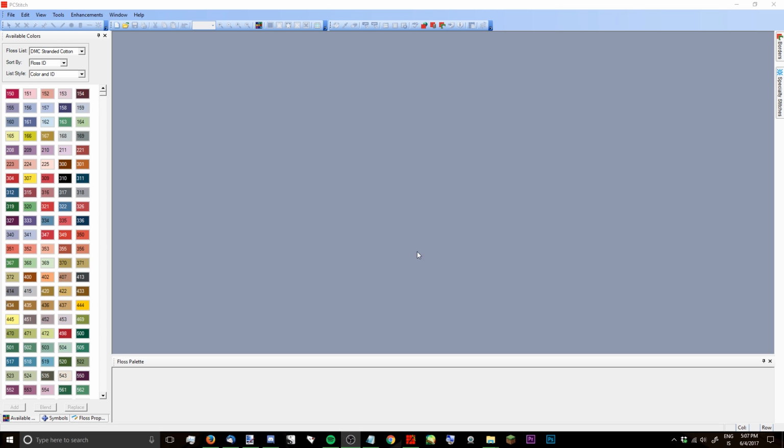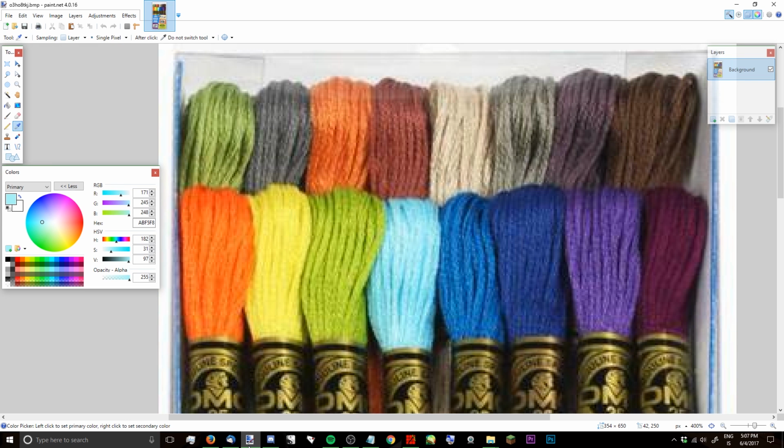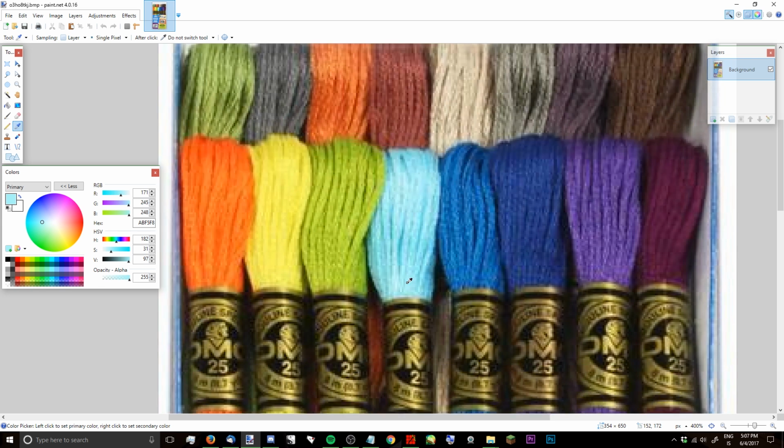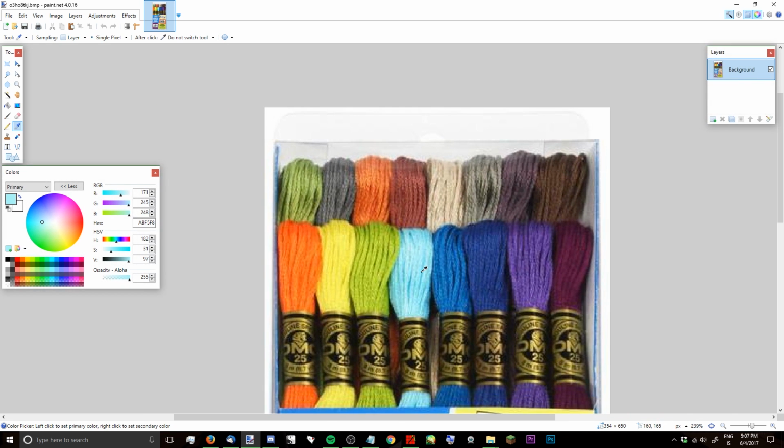I still use it, so I want to show you how to put those colors into PCStitch, because that's 16 colors you may have that you might not even realize you're not using. So the first thing you actually need to do is not in PCStitch, but in your image editor of choice. I like paint.net. It's a nice easy one. You want to get a picture of the floss that you're using.